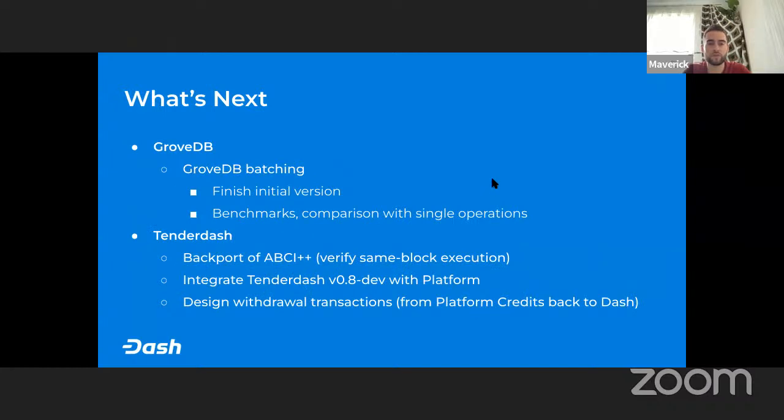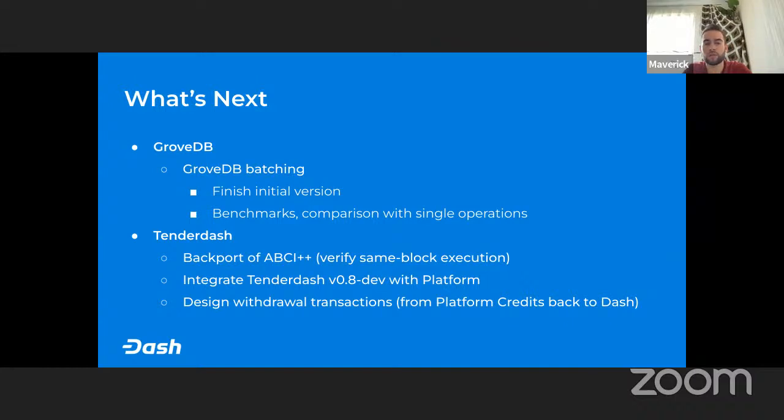In terms of our storage team, continuation of batching, strictly related to what Evgeny was explaining, and for TenderDash, backport of the ABCI++. We were planning to get the code changes from upstream and incorporate them in platform, to make our consensus engine better.